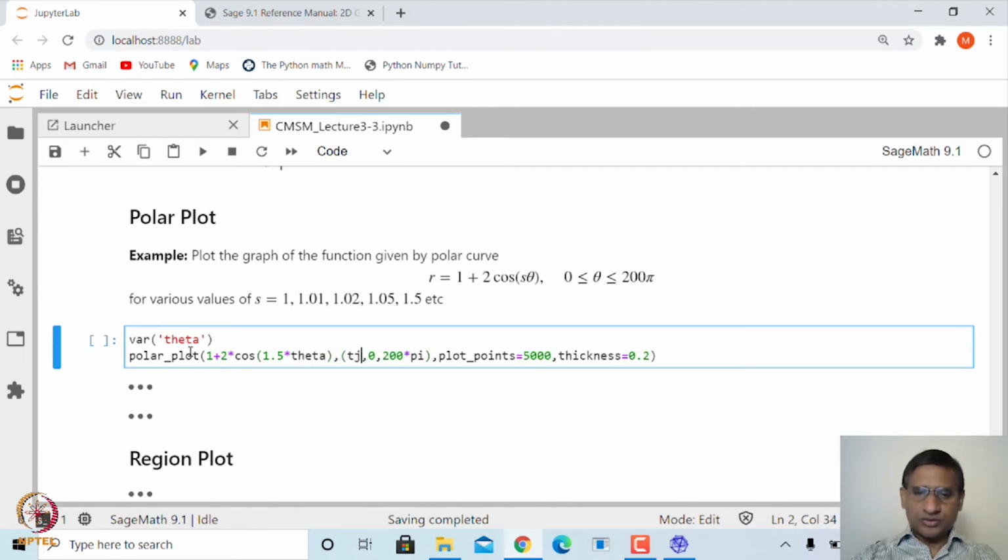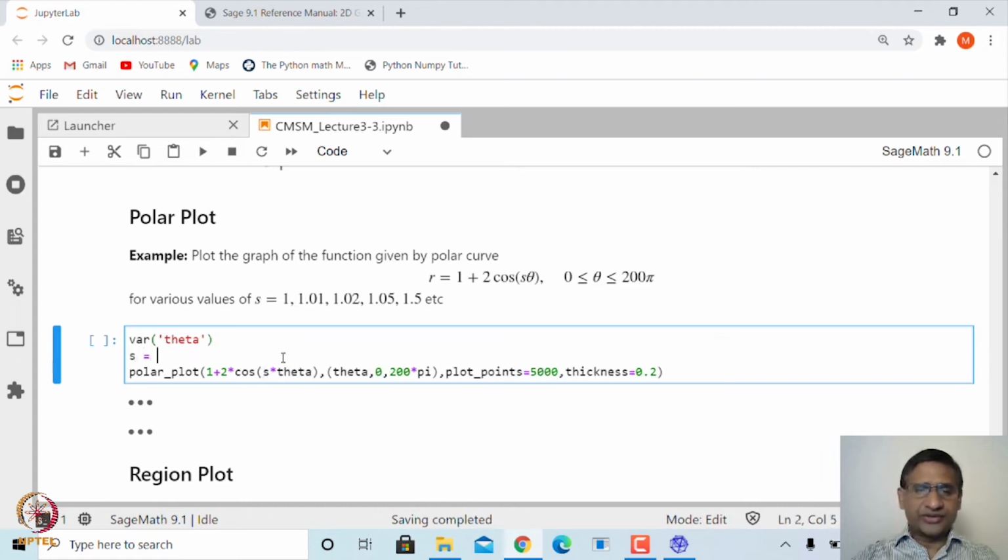Here also theta, right. And so polar plot, and then you need to give the right hand side of r, which is 1 plus s times cos of theta. I am taking s as 0.5. So, let me make it s here.